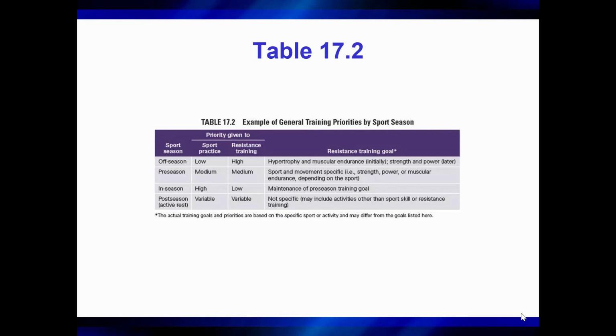So we're going to be looking at sport and movement specific traits. It might be strength, power, muscular endurance, and also improving the exercises that fit specifically to that sport, or the range of motion, looking at biomechanical, joint angle specificity, muscular specificity, etc. Moving away from the more general movements to more specific movements.